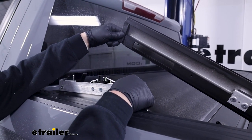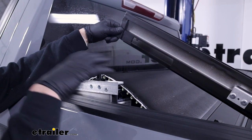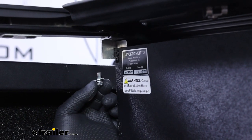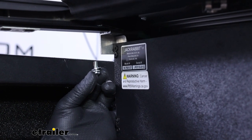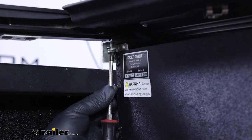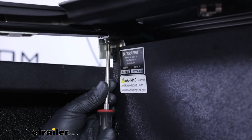Sometimes when you're doing this, it can be a little frustrating trying to get everything lined up. What I found is set it on there as best you can and just make sure that your two tracks - behind this and in front of this - kind of just get it all started and work it into position. Once you get this lined up and slid into place, check and make sure those two holes line up. Then take one of these screws, put on a split lock washer and then a flat washer. I like to use a little bit of anti-seize on the threads. Take our Phillips head screwdriver and get this tightened down. Once you get this side done, we're going to do the same thing to the other side of our truck.